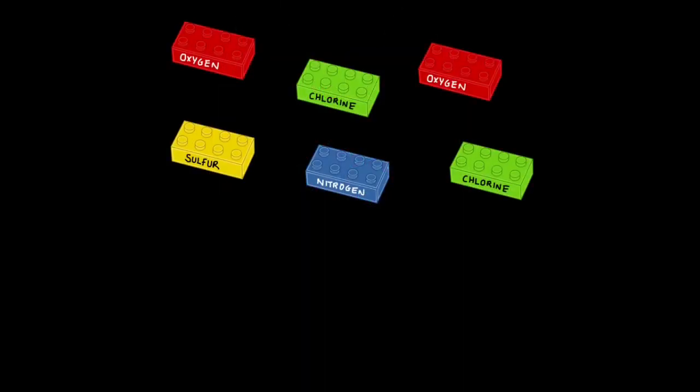So think of elements like nature's building blocks. You couldn't break this down into anything other than a red Lego brick. So I could combine atoms together to make molecules, so now I've got a molecule of oxygen. Or I could combine different elements together to make a compound, so now I've got a compound of sulfur dioxide. Or I could do this and make nitrogen dioxide. So in this way you can literally see how atoms are like building blocks that we bond together to make more complex structures.